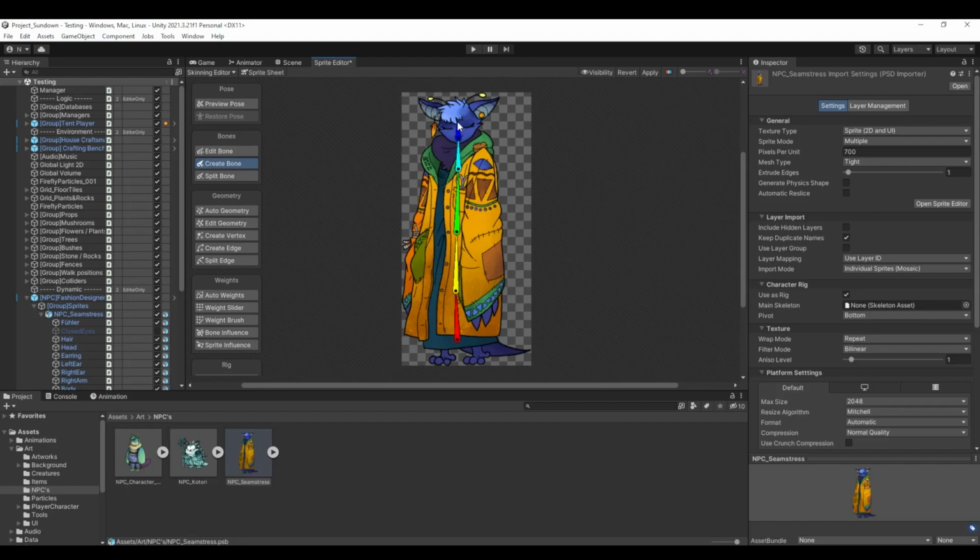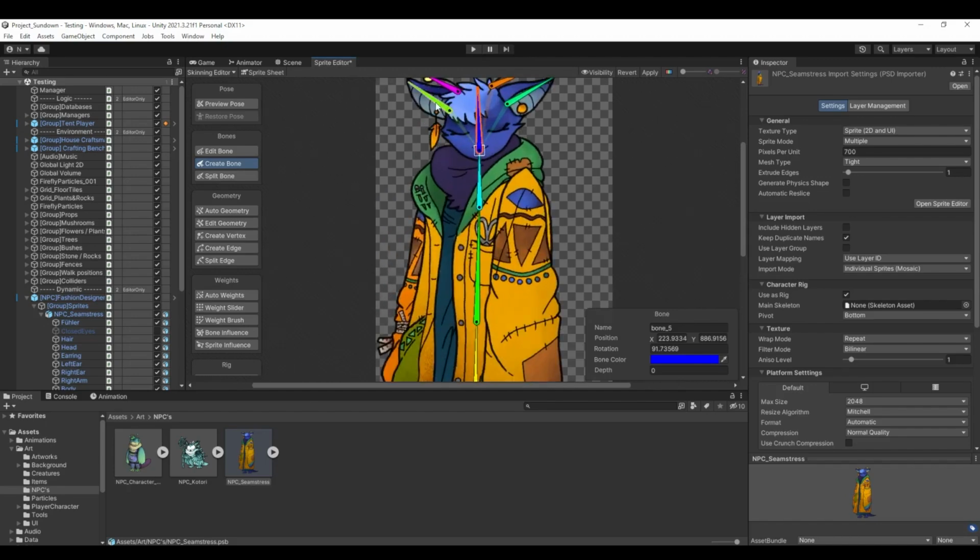These are now our solid main bones, and now we have to do some child bones as well that are connected and depend on our main bones. So we click on the root of the head bone here, and now we can create a new bone, see with those slightly transparent strings attached, and place it at the start of the left antenna sprite, for example. We do the same for both of the ears, and the earring would be nice to move as well, of course.